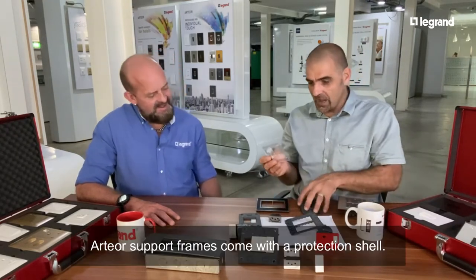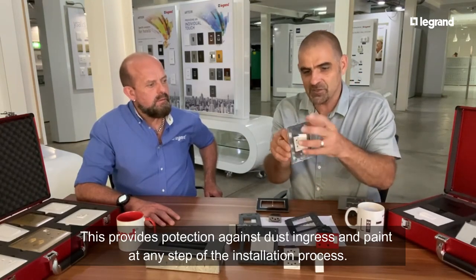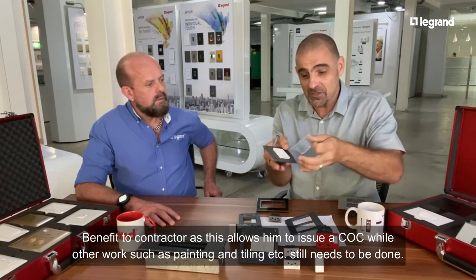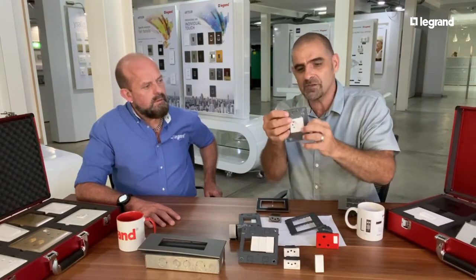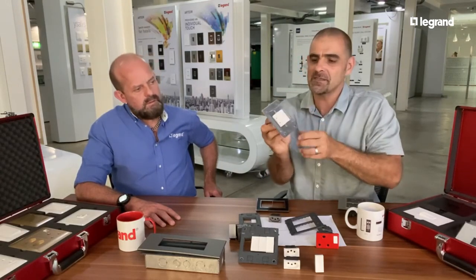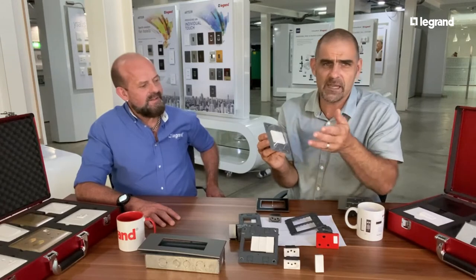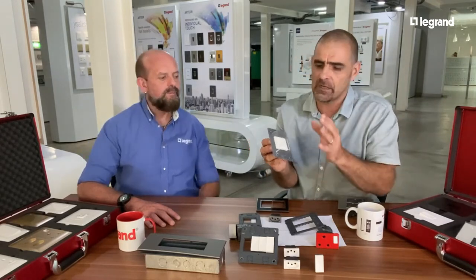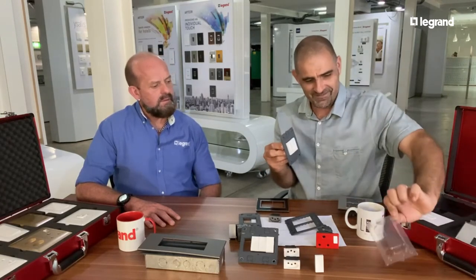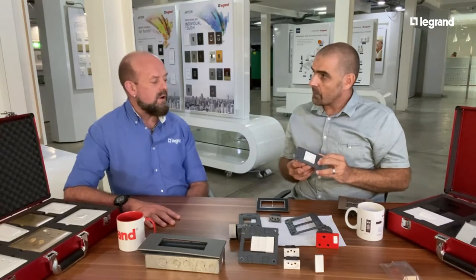So this little cover comes with the packaging, this little plastic cover. Now one would imagine this is just part of the packaging. You generally take this and throw it away. Don't, because this little cover is actually designed to be put on there. Once the electrician's finished, you've got your certificate of compliance, you put that on there, and your painter comes in. Even if he's a messy guy, he's not going to be able to mess on your modules. And also, if there's other work going on, cleaning up and excessive dust, that doesn't settle onto your electrical components. Awesome idea. Very clever. Then you come in afterwards, when you move in, and all the dust is cleared and all the contractors are gone.